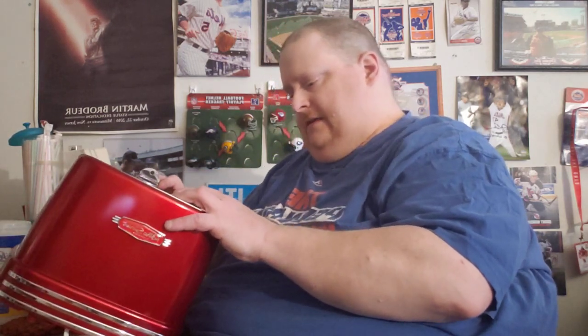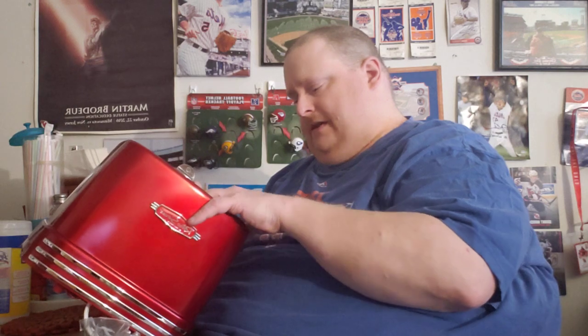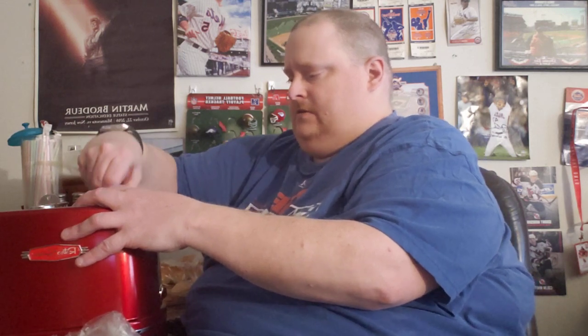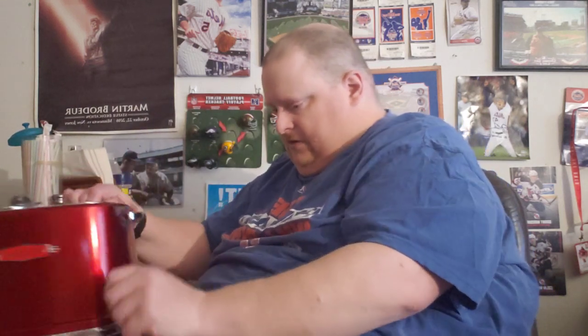It says, read this. This has a heating element, and during the first use it may appear to smoke for a short period of time. This will stop and does not indicate defect or hazard. Remove this label before use. Let's cook it up all the way.